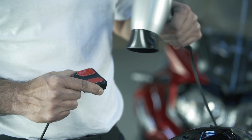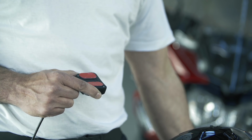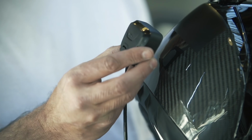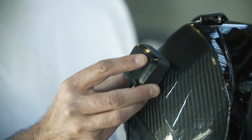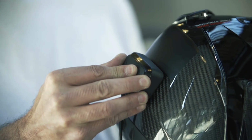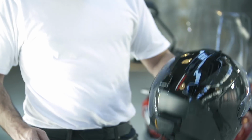The rear of the helmet can also be heated gently at this stage. Once done, the protective backing on the Duotech pads can be removed and the receiver attached to the helmet. Apply pressure to ensure best possible adhesion.